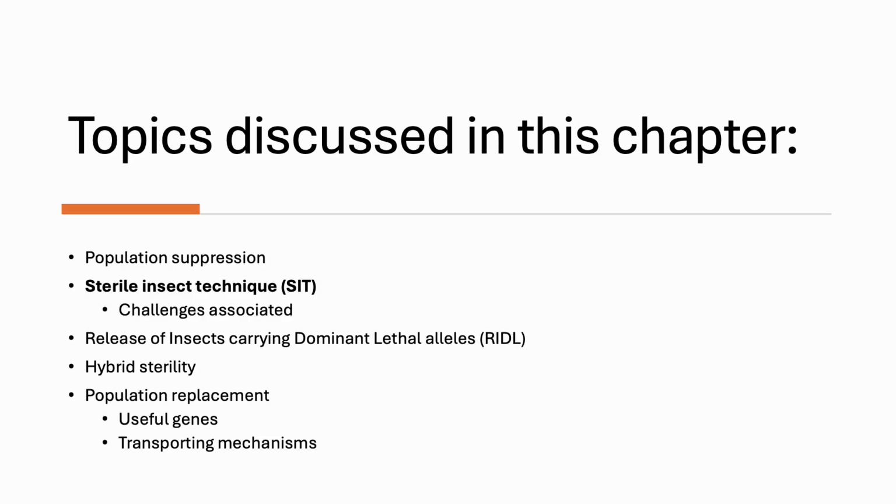So before starting this chapter, I wanted to give a little bit of a summary of the topics that will be discussed. For example, population suppression, sterile insect technique or SIT, the challenges associated to these techniques, the release of insects carrying dominant lethal alleles or RIDL, hybrid sterility, and population replacement.